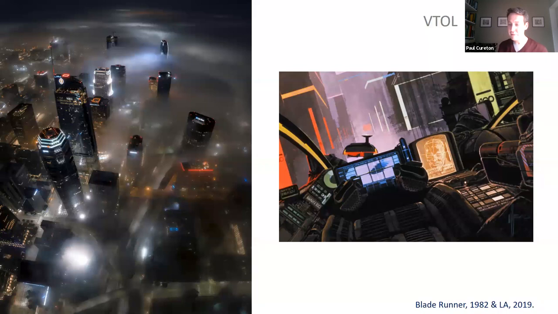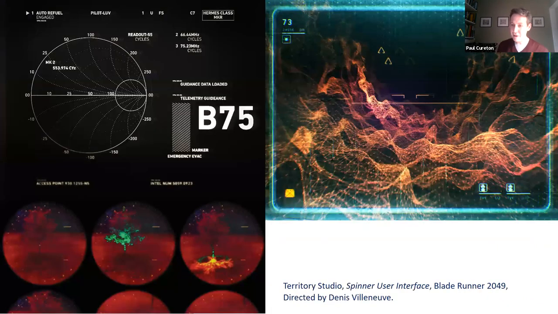If you've got to talk about aerial vehicles and drones, you've got to talk about Blade Runner, and you just do it very quickly, as I'm going to do here. And we can see that power of the sketch again by Syd Mead on the right, and Syd Mead's inspired by LA on the left. This is LA, but it looks like a clip from Blade Runner, right? It's really bizarre. This sort of fog system, this design inspiration, this is where it's come from. Fast forward, and these are the dashboard view of the vehicle in Blade Runner 2049 by a company called Territory Studio. So they showed me their designs for how do you operate the systems? What's the interface like? And there's all sorts of stuff, telemetry, there's LiDAR, there's all sorts of mapping capability within it.